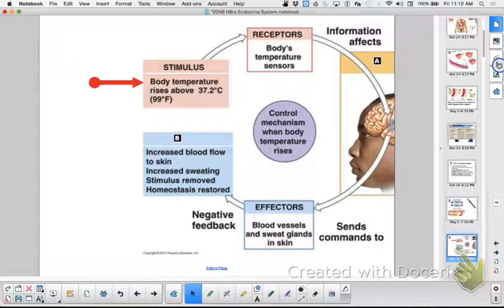And negative feedback is a lot like cruise control. Do you guys know what cruise control is on a car? So if I set my cruise control at 65 and I started going down a hill, what might my car be starting to do? Speed up. So the brakes will automatically get applied to keep me at 65. But if I end up going up a hill, my car will automatically need to put on some gas to make sure I stay at 65. And that's what negative feedback is in your body. It's keeping it at one normal level in order to maintain what? Homeostasis. That's why you see more negative feedback than positive feedback.